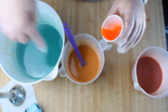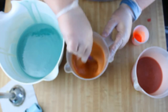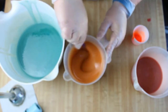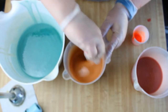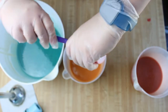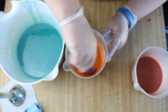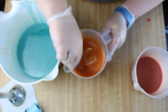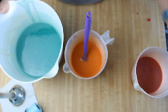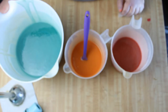That's pretty, but compared to this, it's a little dull. So I'm going to add a little more. That aloe vera powder kind of made it a little dark and kind of greenish, a little dull. Maybe I will use all of this. This isn't as bright as I imagined.